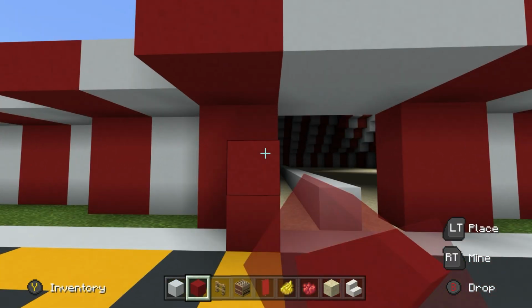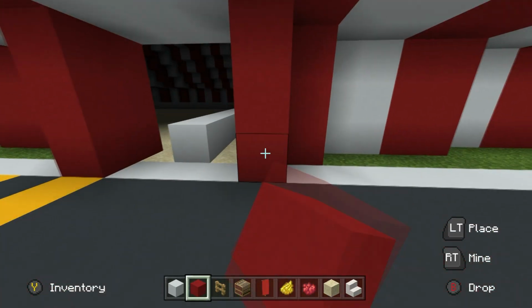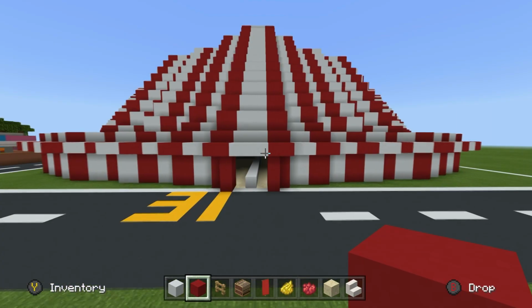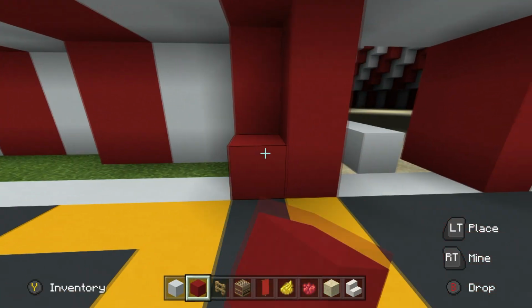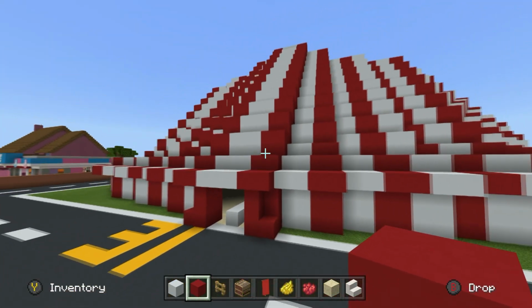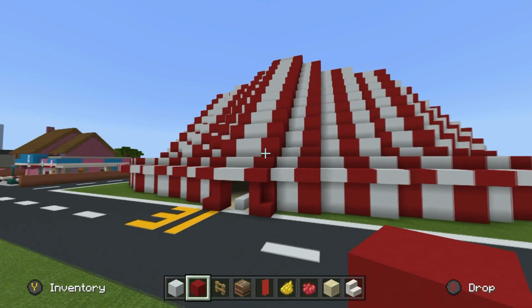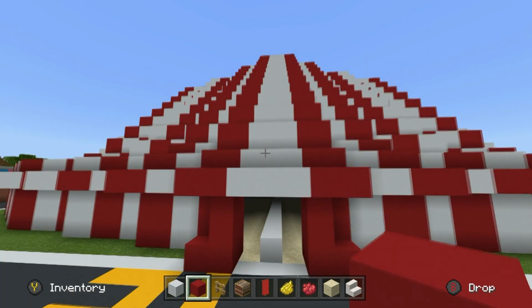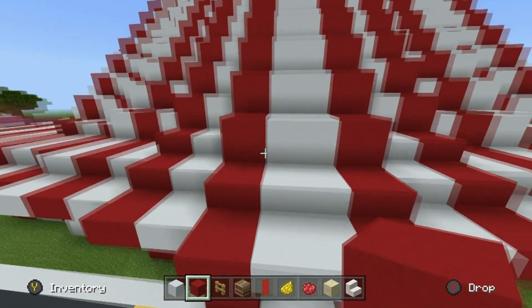You can further define the entrance if you like by adding a couple of rows of red concrete by the sides, and honestly, I'd leave it as is. You could flare the bottoms as well, but I think it's going to be more than obvious that that is the entrance, especially when we add the sign.